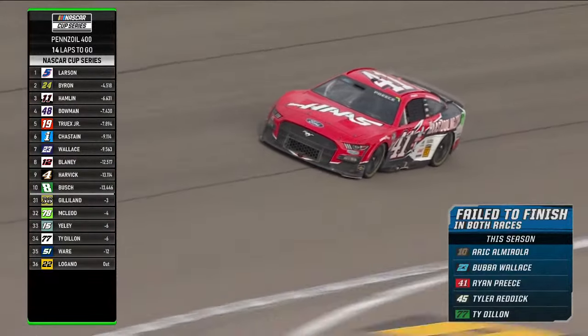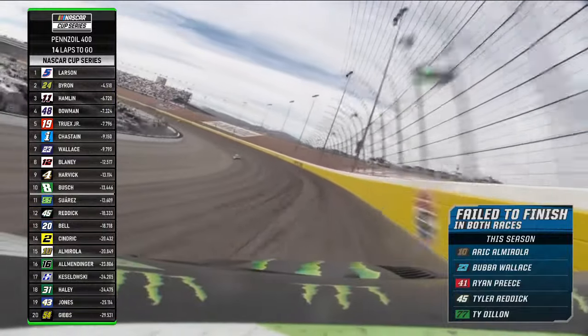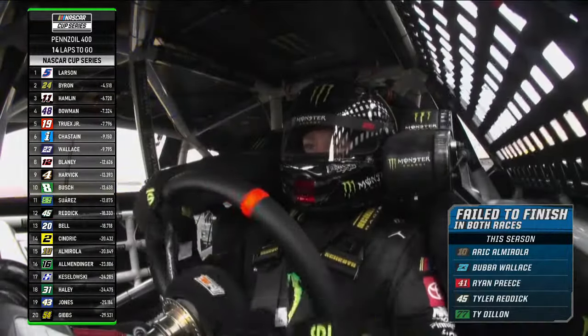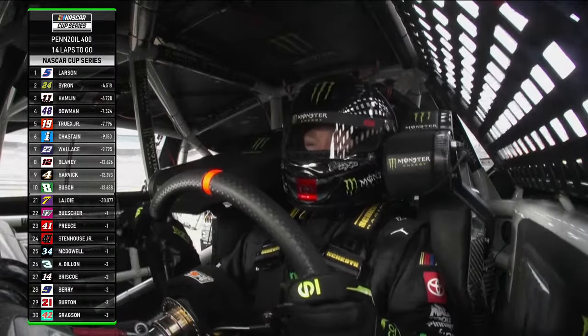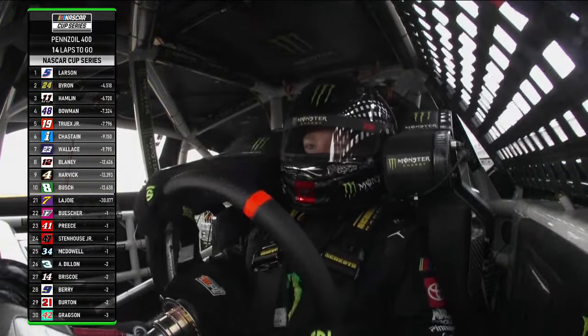Yeah, all those guys, it's time. You've got to start getting on a roll here. You cannot have too many of those strung out in a row. One bad finish takes a month to overcome. You start doing two of them, no stage points, everything else, you're talking months to get over. And the best of that group right now, Bubba Wallace in 7th, Eric Almirola in 15th. Then Preece one lap down, Briscoe two laps back.